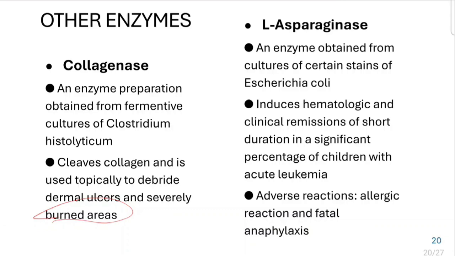Next we have L-asparaginase, an enzyme obtained from cultures of certain strains of Escherichia coli. It induces hematologic and clinical remission of short duration in a significant percentage of children with acute leukemia. Adverse reactions include allergic reaction and fatal anaphylaxis. Anaphylaxis is just a medical term for a severe allergic reaction.